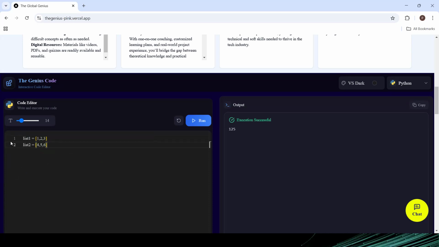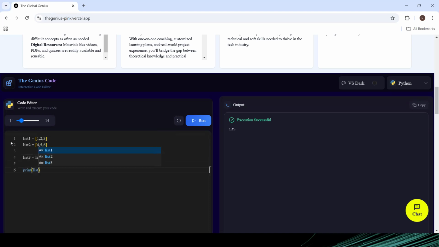Okay. So I can now say list 3 is equal to list 1 plus list 2. Okay, so if I print list 3 now, this is what we are going to have.